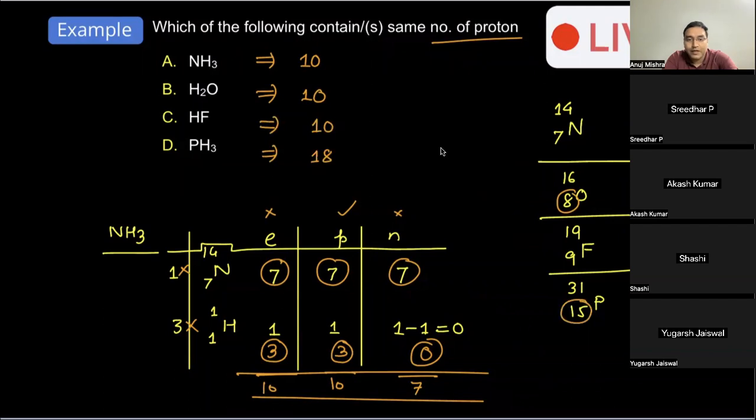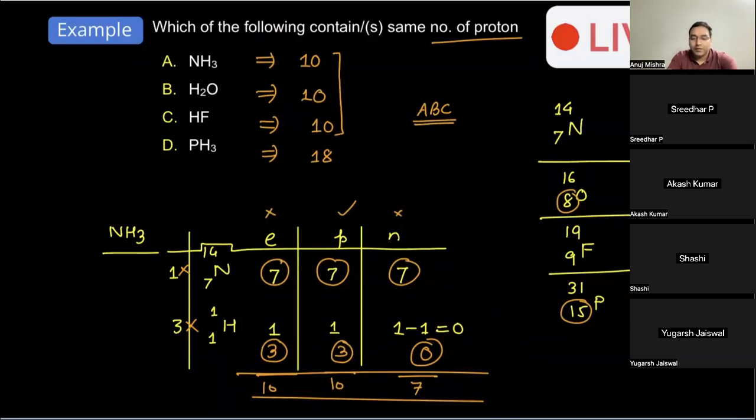अगर आपको पूरा समझ में आता है क्या आंसर बनना चाहिए? Which of the following contains a number of proton? More than one options may be correct. Of course, it has to be right, तभी मतलब बनता है इस क्वेश्चन का. So answer is A, B and C. इनके पास same protons हैं. Answer is A, B and C. That's your final answer. Clear?